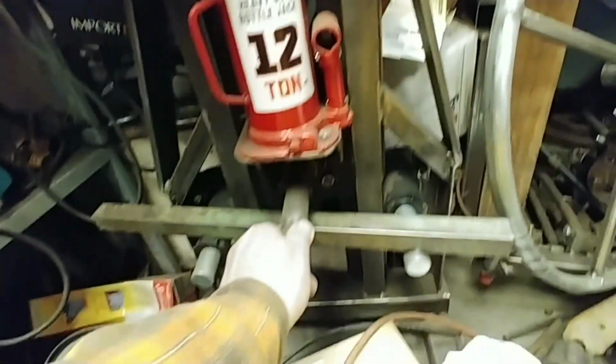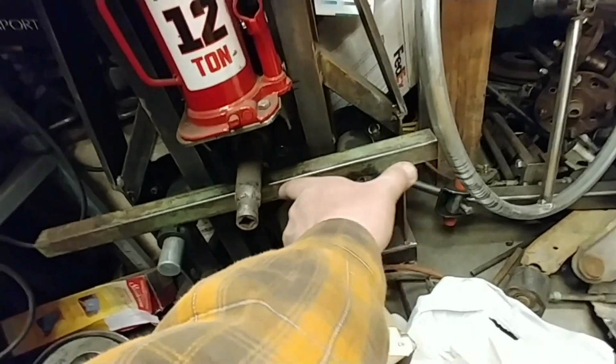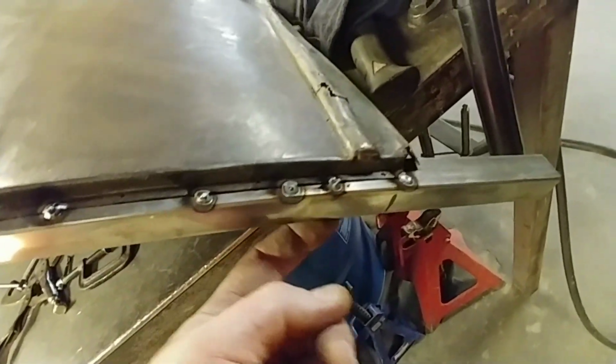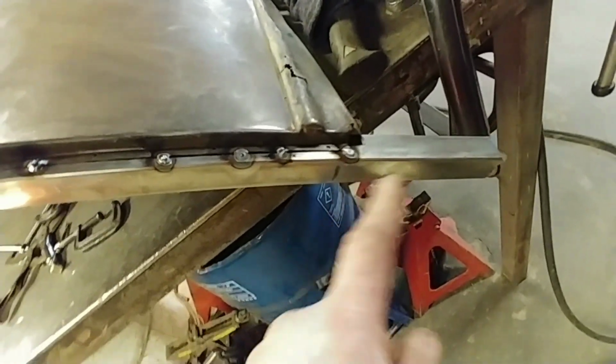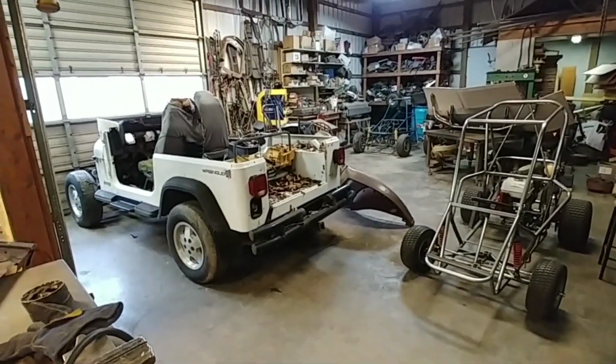And I ran this through my roller. I made a tubing roller. It's right there. It's got the three spindles on it. And when I rolled it, you have to keep some on the end because it rolls right there. So the end piece, this is the end piece here. This has got a continuous arc right to there. So this will end up being cut off. I'm gonna leave it for now because I'm gonna wait till we put a section down here. I don't want to cut it too short. So I got that one strengthened up. Now I'm going to do that one there.